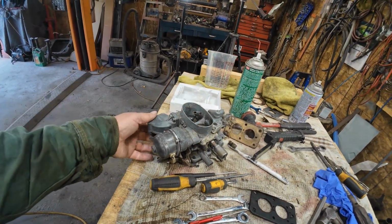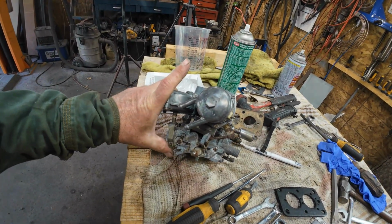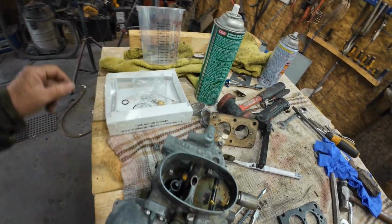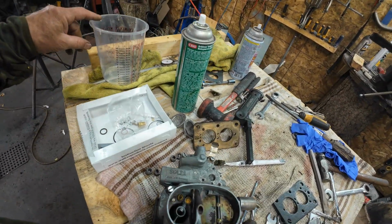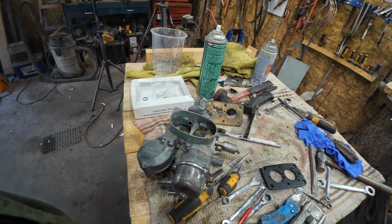This part here, the secondary, oh, I need to put a thing on there yet. Okay. Need to find the clippy thing and put it there. I wonder where that clippy thing is. Put it somewhere safe, didn't I? Okay, I'll find the clippy thing and we'll put it on there.